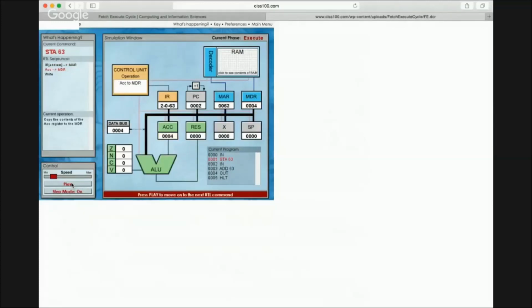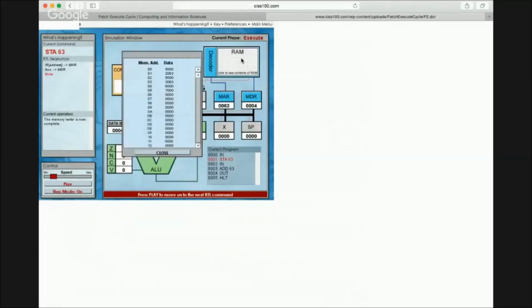Now, in the next clock cycle, I can store that value 4 at address 63. So go up, locate address 63, value of 4 comes up, and gets stored. And now take a look. If I double click on RAM, and again, I apologize for the font size, if I scroll down with my horrible eyes, 04 is now at location 63.